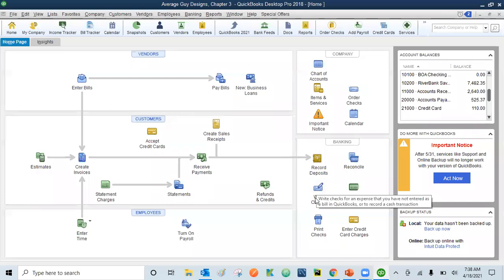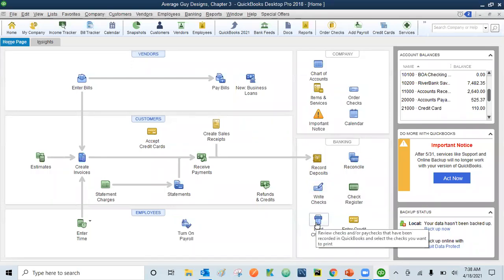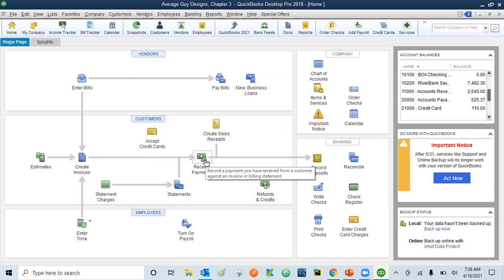So we have learned how to write the checks and how to print the checks. The next topic is if we have received a payment from a customer and by chance the check is bounced. So we are working together with the vendors and customer transactions. When we were recording the deposits, that was a customer's transaction. When we were paying using our debit card or credit card, that was our vendor's transaction. And now we are learning something again pertaining to our customers. Why? Because the customer gave us a check and the check is bounced. So now we are updating that part.